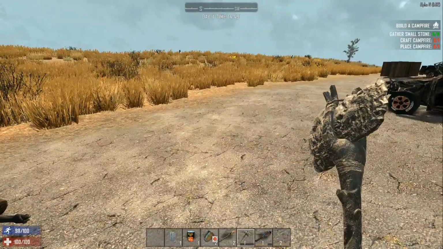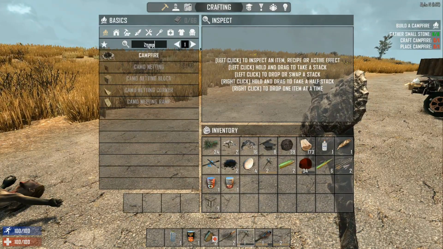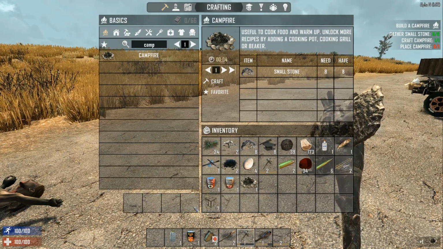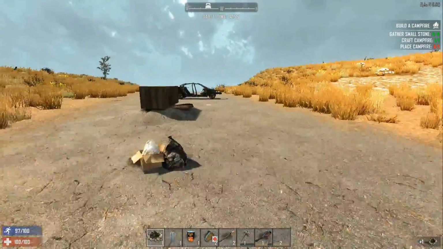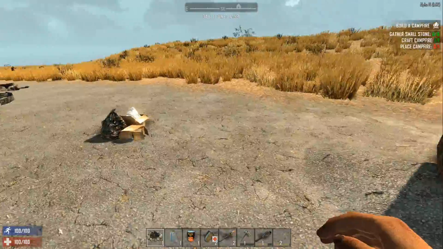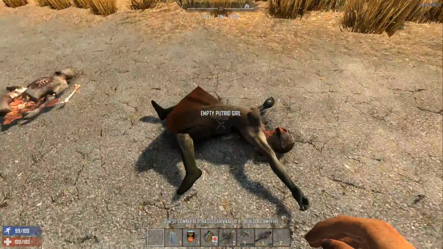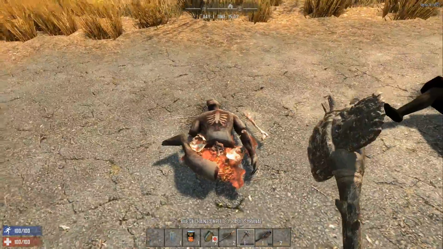Let's see, it wants us to make a campfire. We already have the 8 stones that it requires, so let's go ahead and hit the campfire. Craft it. And I think we've gotten a pretty good look here. Craft it, and let's go place it next to our bed. It's a terrible place to put it next to your bed, but we're doing it anyways. Let's put it right over here where these guys are. Ta-da! And if you didn't know, you can sometimes get bones from these right here.